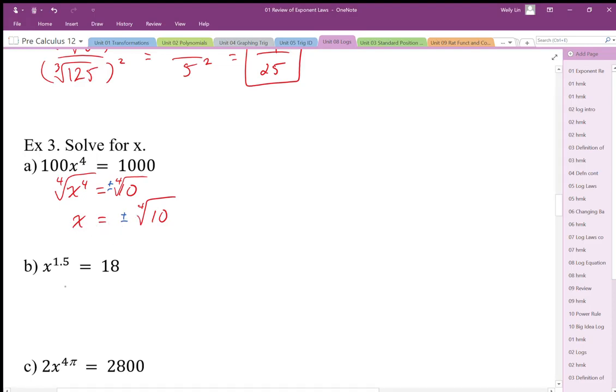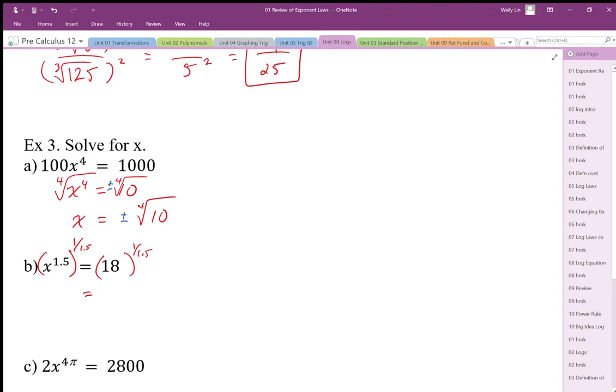For this one here, well, if I'm going to undo a power of 1 over 5, I can use a root 1 over 5. Now I could change it to a fraction, but I'm just going to do it like that. And if I undo a power 1 over 5 here, I have to do the same on this side. And I can actually try typing this into my calculator. The power is going to be 1 over 1.5, and that over the denominator should represent the root. So I'm going to try that.